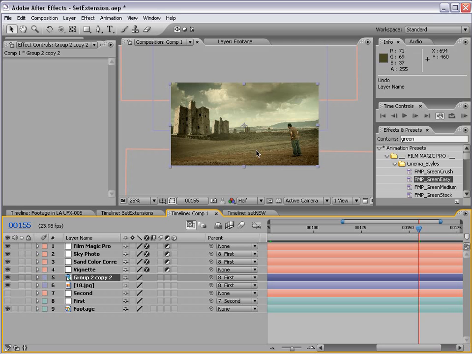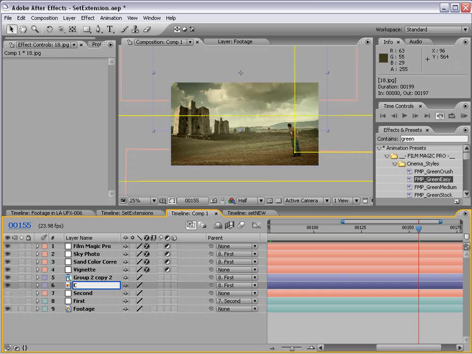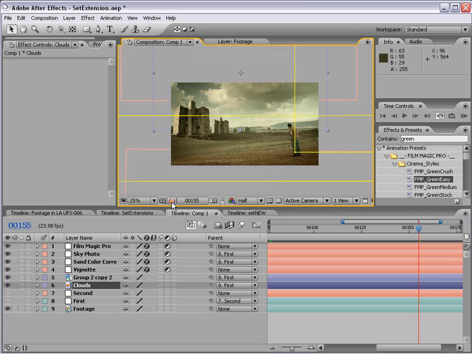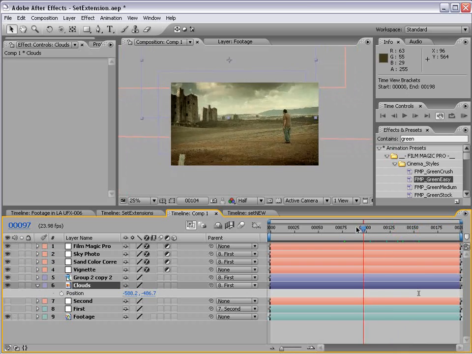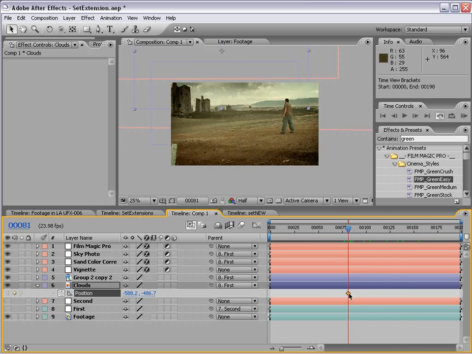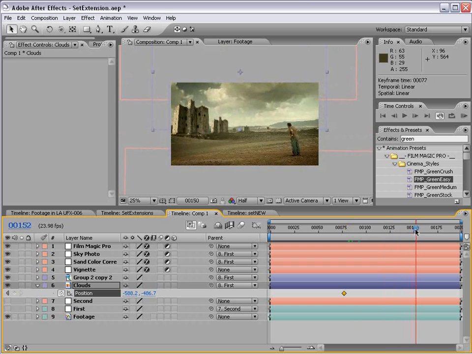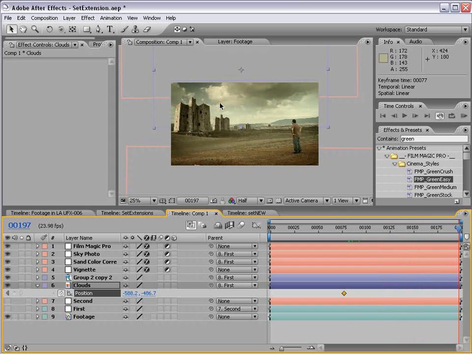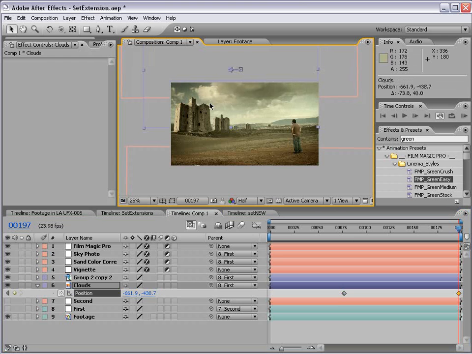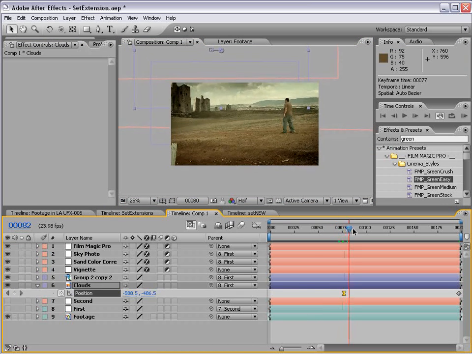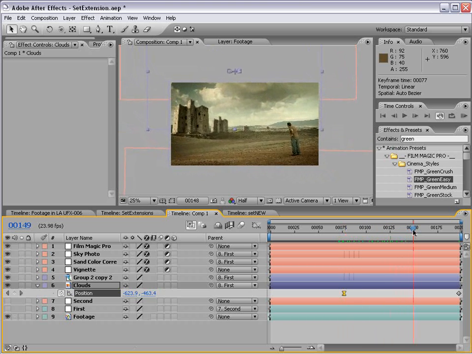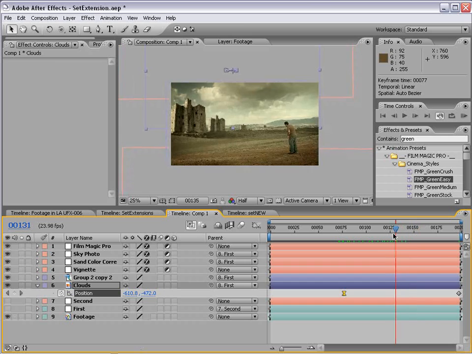Now, another thing we can do is sort of animate the clouds. So here is our clouds layer, and what I can do is hit P, bring up the position, and keyframe the position early on in the comp, and then move forward to the end, and then just kind of move it over a little bit. I know clouds do a lot more than just move, but sometimes a little bit is an illusion. F9 on this keyframe so that you don't see it beginning to move. But if you scrub through it fast, you can see that the clouds are moving.